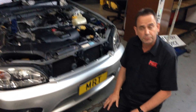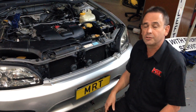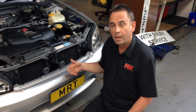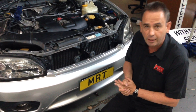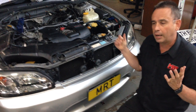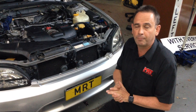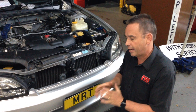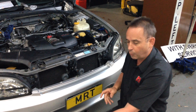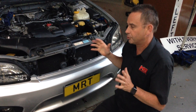This car was sold in Australia from 2001 to 2003. It was the only car sold in Australia with the twin turbo setup, and it was the only model in that year range sold with that. There are Japanese models prior to that — the B4 RSK, the JDM models and things like that — which there are a few around the world in different markets, and a few private imports into Australia. But what we're going to talk about in the next couple of minutes is how the turbo system works, the way the intercooler works, and why this car is such a fantastic road car as a touring car.